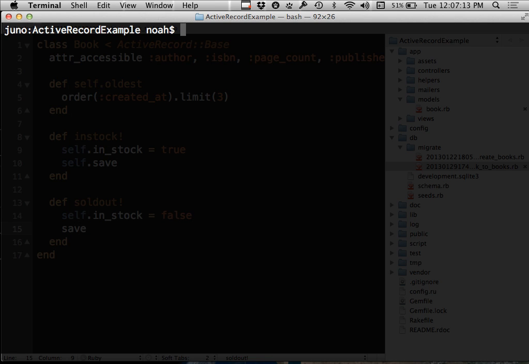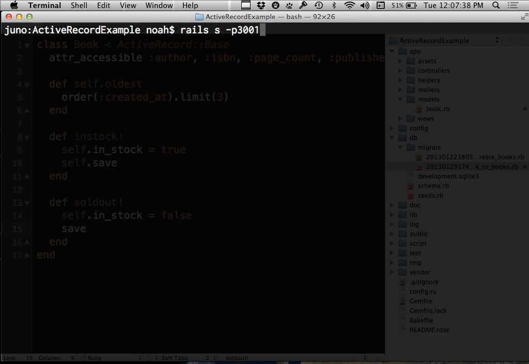I'm in my ActiveRecord example here. If I just say rails s, it'll always start by default on port 3000. But if I wanted to start it on a different port, I can use a -p switch, do something like that. And that'll assign it to that port? Right. So you can have virtually as many different Rails apps running locally in development as you happen to want, so long as each one of them is on its own port.